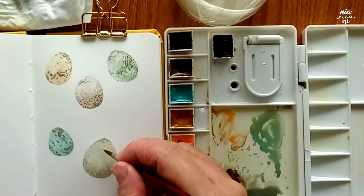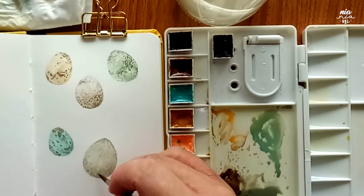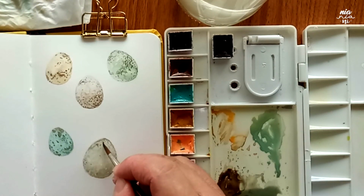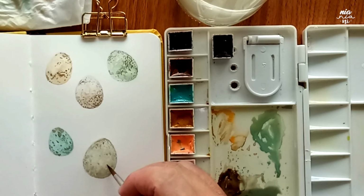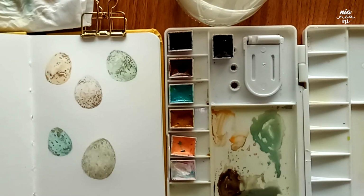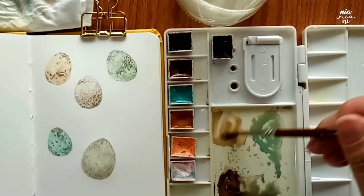I'm sorry if this is getting a bit confusing, but that's why for my tutorials I usually plan things ahead, or else it gets a bit confusing about the color mixing if I'm painting straight without thinking of steps for other people to follow.